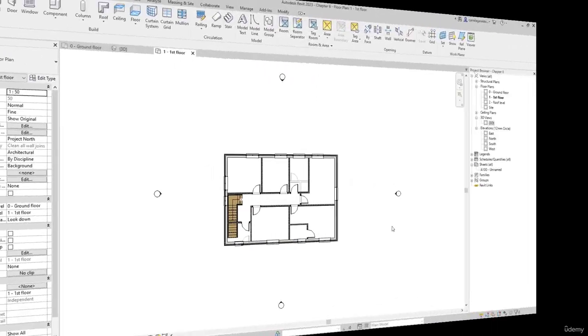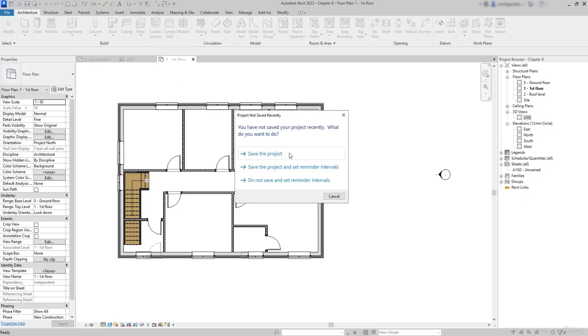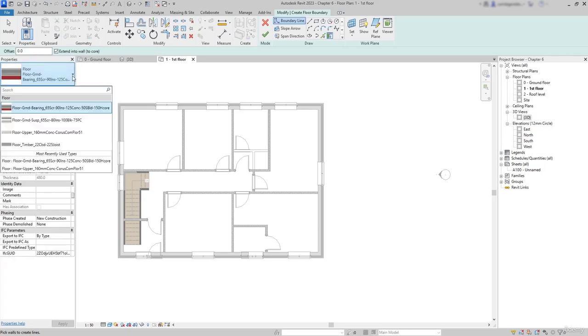Let's switch to the first floor, and here we are going to place another floor for this level. This time we will choose a different type with less thickness. This floor upper is 160 millimeters.